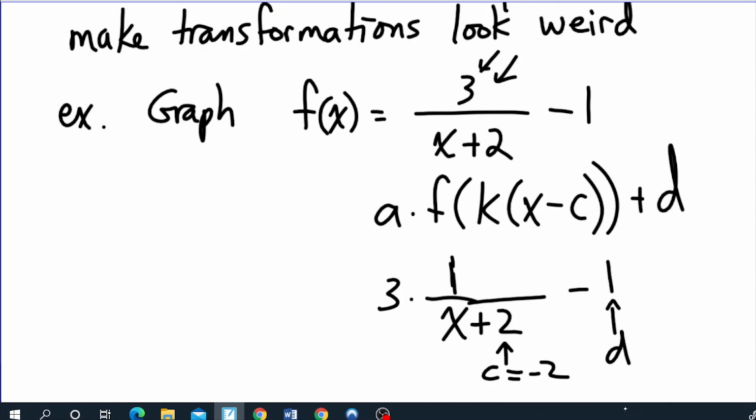So because this is the 1 over x graph, it does look a little bit strange in the equation, especially where the 3 is. The x being on the bottom of a fraction sometimes causes some issues as well, but as long as you just consider anything next to the x or involved with the x is going to be an x transformation, you should be okay.